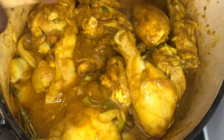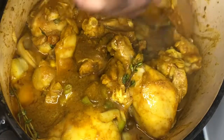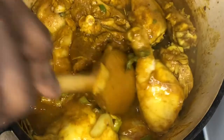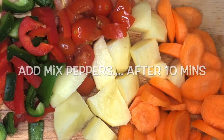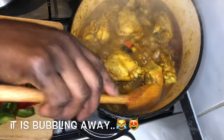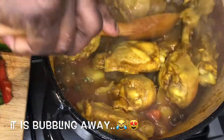Look at the sauce, the way it looks already. There, very pretty. So I'm going to cover it now. Oh my gosh, look at it now. It is bubbling away, spraying so much water.